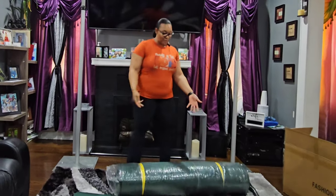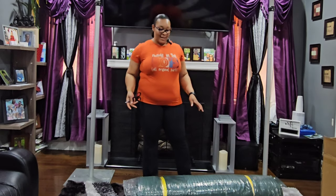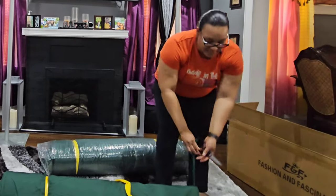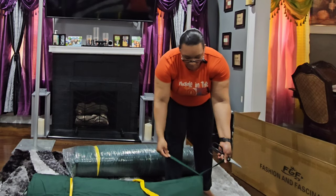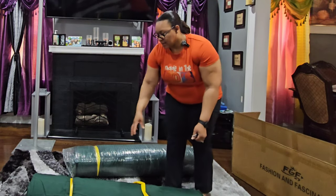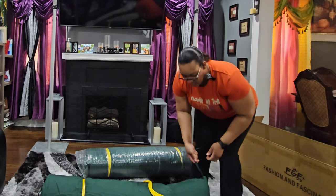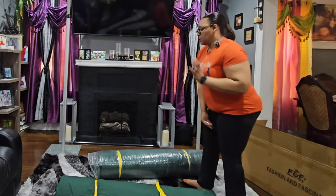But anyways, it comes in two sections. I like that it comes with two little bands that you can tie around. The back of this wall, guys, actually comes with ties. That's how you connect the middle part and the ends on the pipe and drape. So for this, you definitely need a pipe and drape stand to set it up.